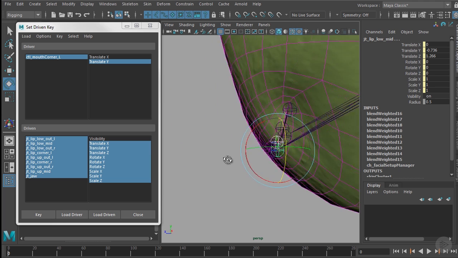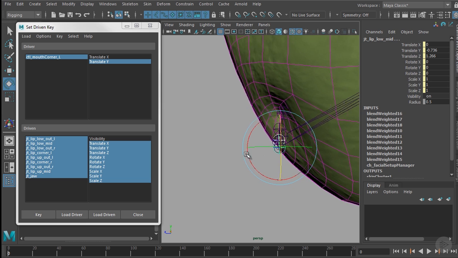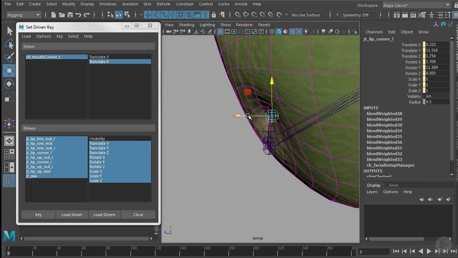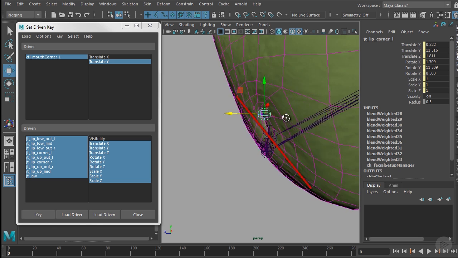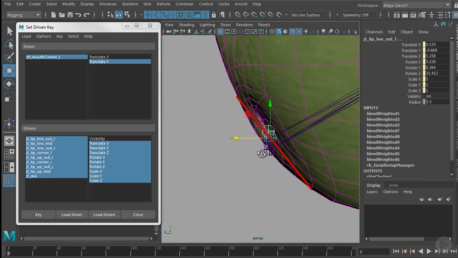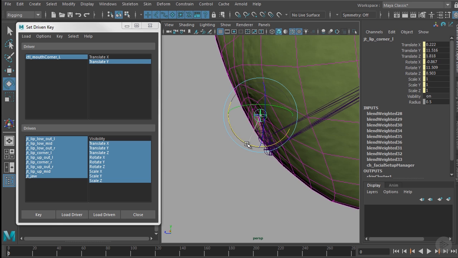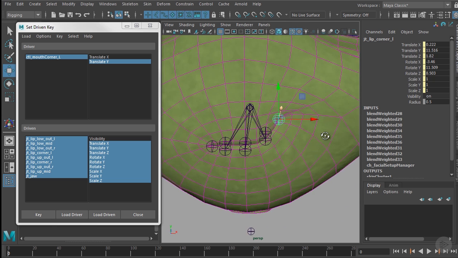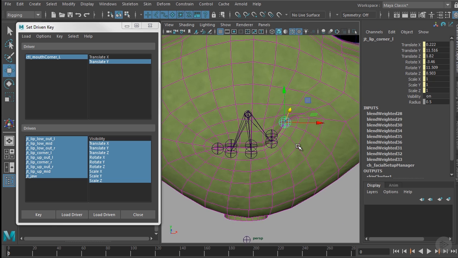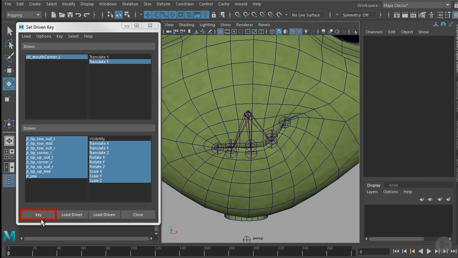The other thing that you should watch out for is checking your pose on each perspective. Because the alignment of the mouth from a side view is rather diagonal, you always have to move the joints forward when you move them upwards and backwards when you move them downwards. It can help to keep the original volume of the head by also rotating the joints and not only moving them. If you are pleased with the resulting shape, then you simply set a key in the set-driven key window.